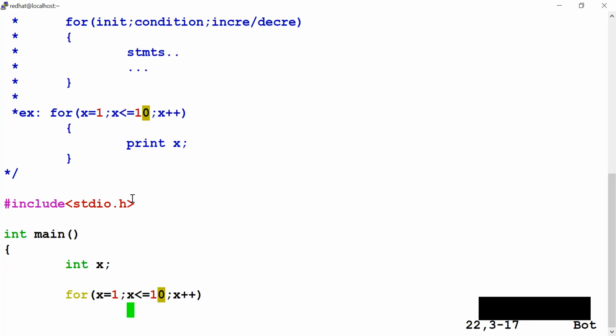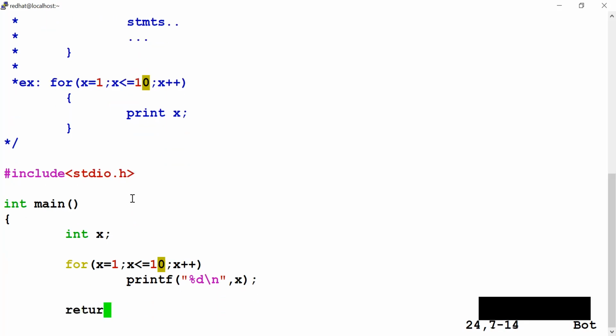You see here it is a single statement, so without the braces also, we can execute the single statement. printf "%d\n", comma, x. That's it. And return 0.